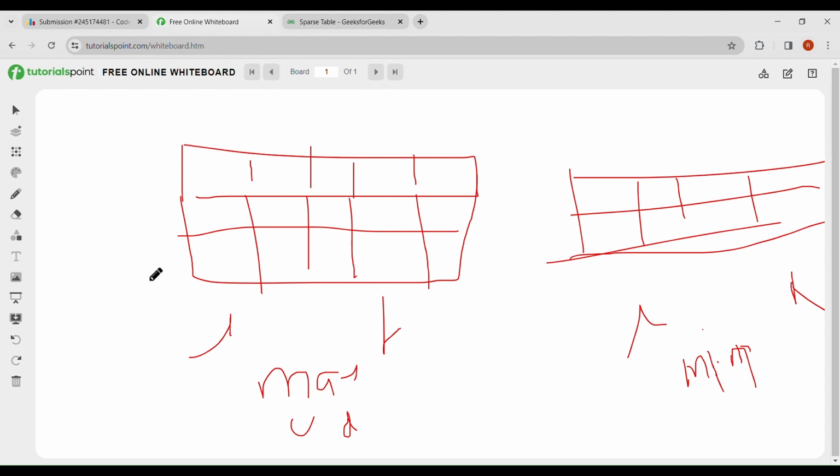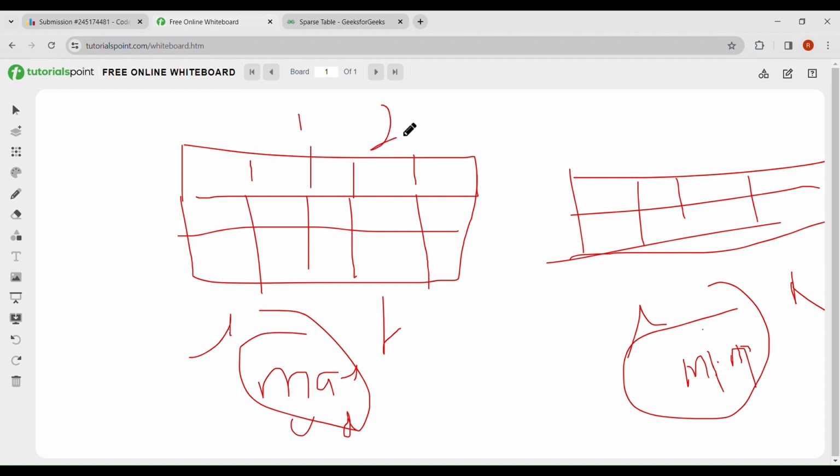Generally, what we do this way, you get the max and min. Why am I doing this? Suppose there is 1 2 3 4. If in the LR range the minimum value is 1 and the maximum value is 4, and they are different, then I am printing. If they are equal, then there is no different element. This is the logic I used.